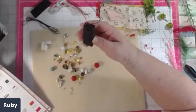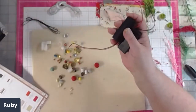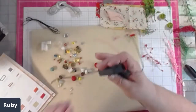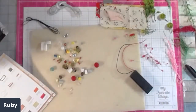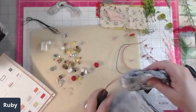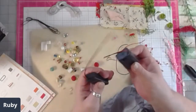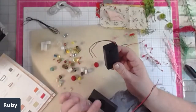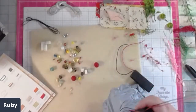Oh, they sent two of these by mistake, because it says H1 battery box 1. Okay, keep it to respect. That's okay, because here's the package from the ones I ordered the other day. I ordered these from AliExpress. Except, see, this one takes double A's. This one takes triple A's. So I have an extra one.